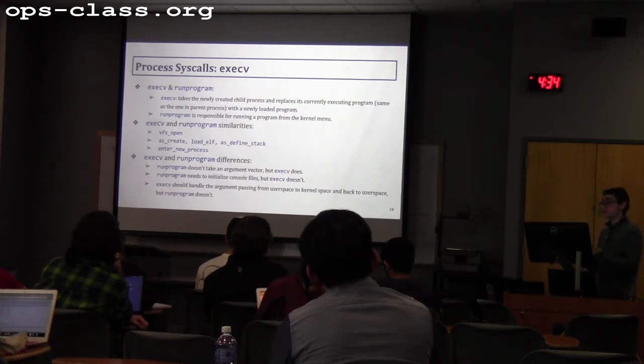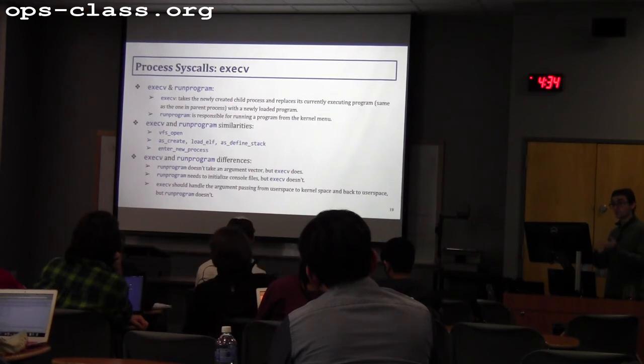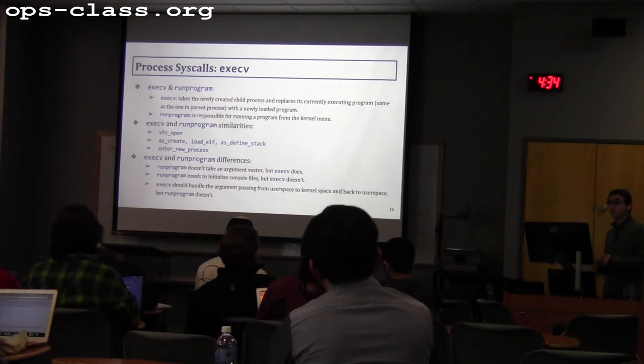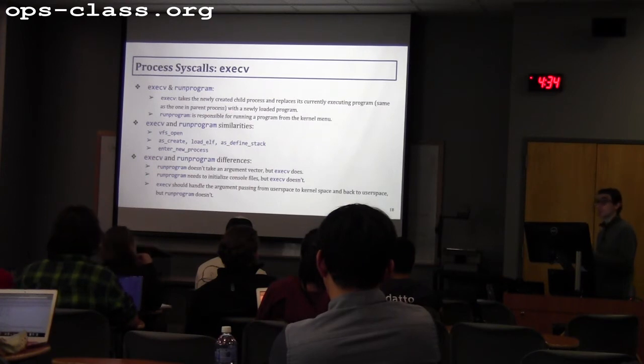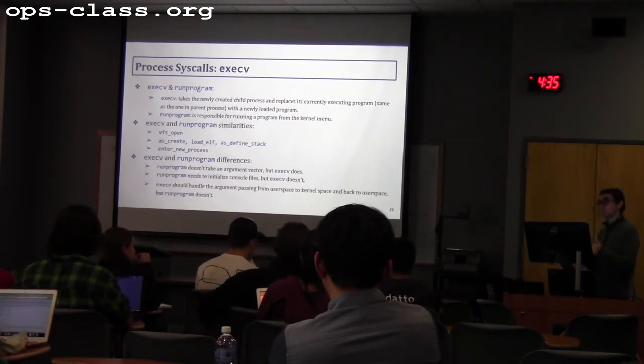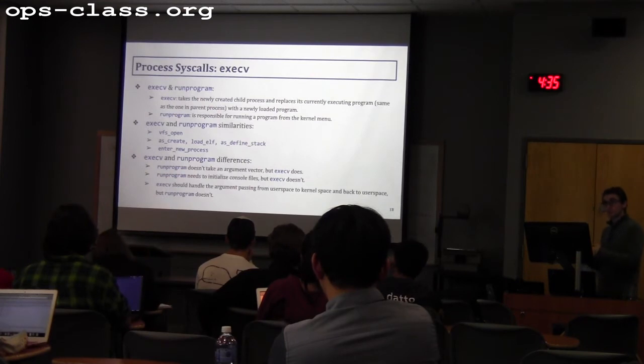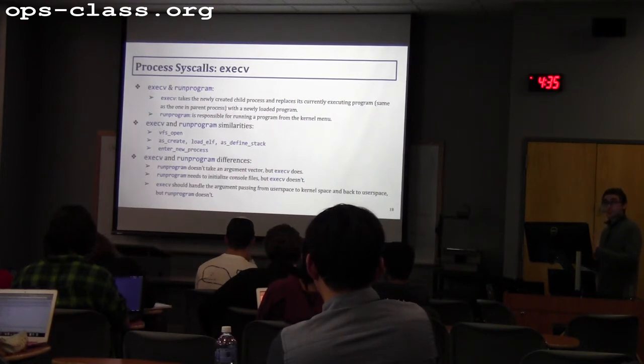If I call the foo program and I want to run it, what will happen is the shell process is going to fork and create a new process for the foo program to run. The shell process is the parent process. The foo process or thread is the child process or thread. Once the child executes, the shell process will block and wait for the foo program to finish execution. Once it's done, it will return the exit code.